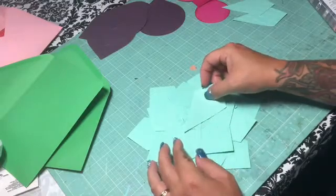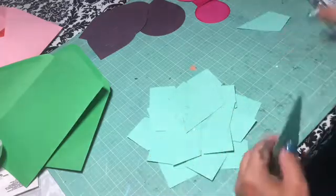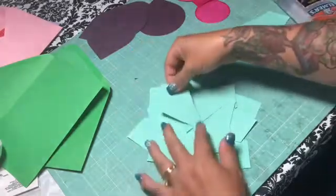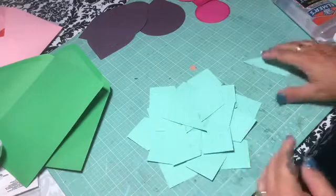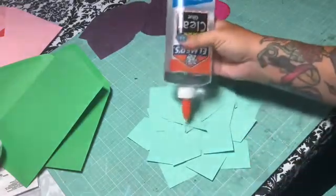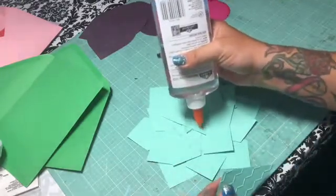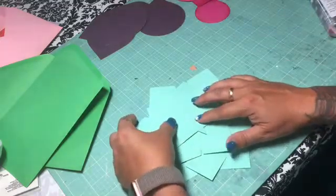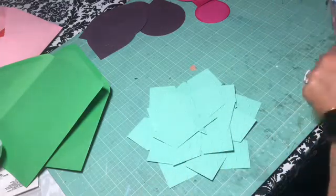I'm going to go into this side. I'm not worried about the center yet. Again, you'll see why. Put some over here. And it's also a reason why I am splicing this video up in different sections. So I have another spot for here that makes it three layers. Now some flowers that you're going to see me do are going to be more full or fuller. Other ones are going to be not. So we're going to sit this one over, and you'll see me come back to that a little bit later.